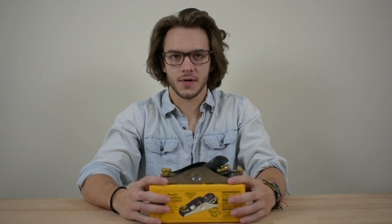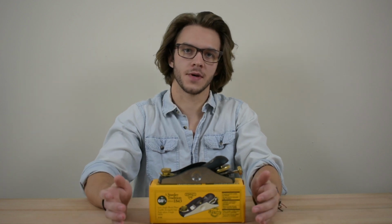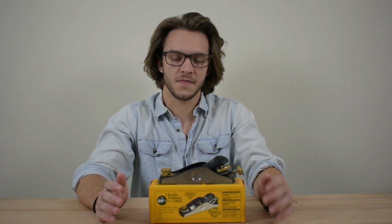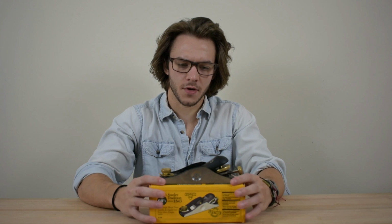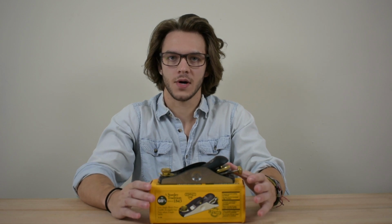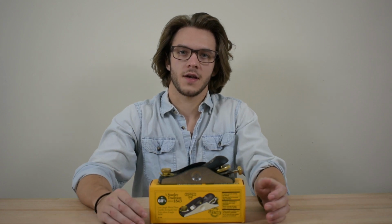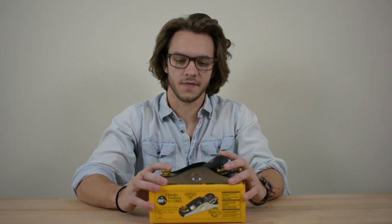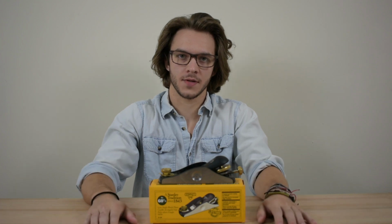So, with every single company out there making their own hand plane, from Shop Fox to Irwin to Bridge City Tools at the $500 mark, it gets kind of confusing as to what you might actually need. And so this one is what I kind of want to look at today as just a good beginner's plane. It's not perfect by any means, but it's cheap as far as for a quality plane. It's in the $80 range, and I just kind of want to talk about what I would use this for. Would I buy it again if I could do it over? Alright, so let's not waste time. Let's get right up into it with the close-up shot.